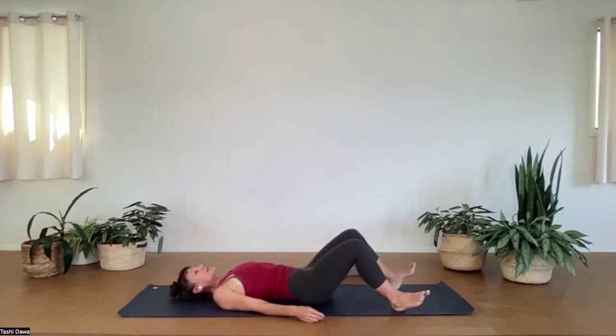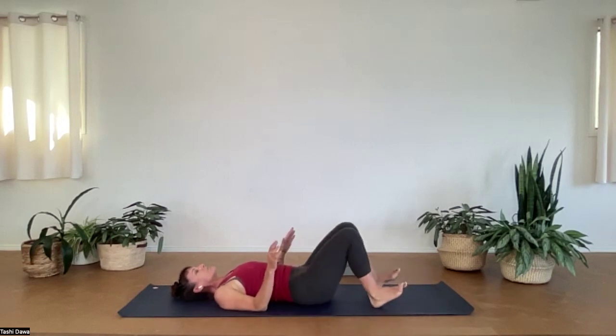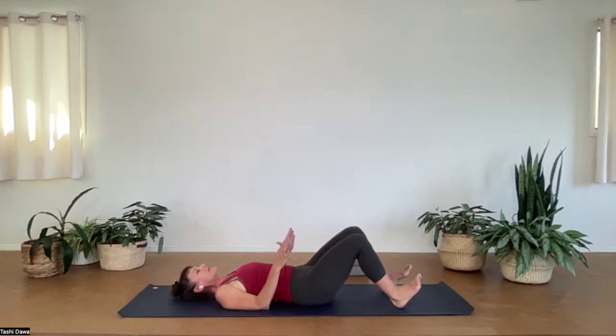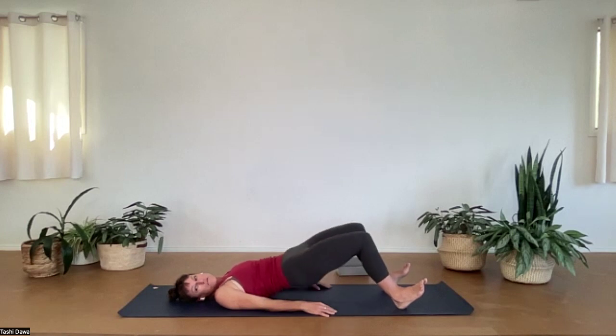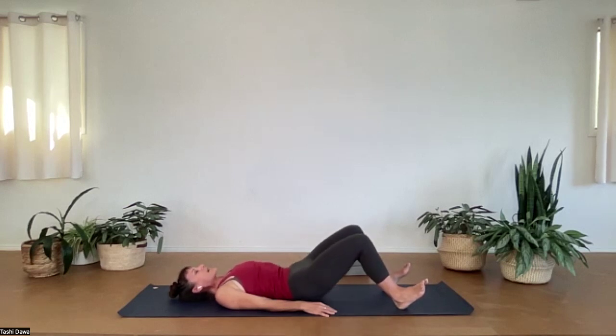So you can try your feet slightly further away. If it doesn't feel comfy, bring them slightly further in, but you've got a flex in your feet. So your toes are not touching the ground, only the back of your heels touching. Okay, lift up, lift up, lift up, lift up, and then pulsing. Keep your knees in line with your hips. You can close your eyes and simply feel the muscles start to awaken. Pulsing, pulsing, pulsing for 5, 4, 3, 2, 1. And then relax, relax, relax.